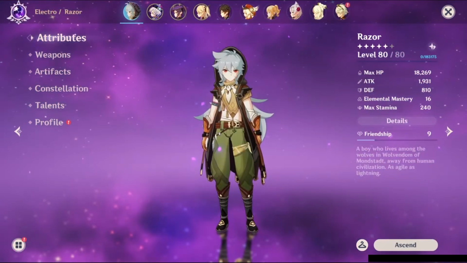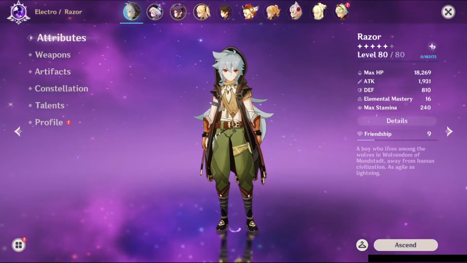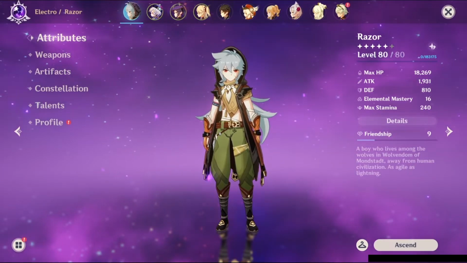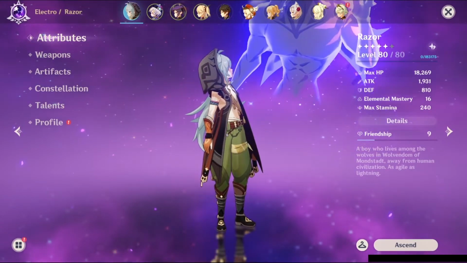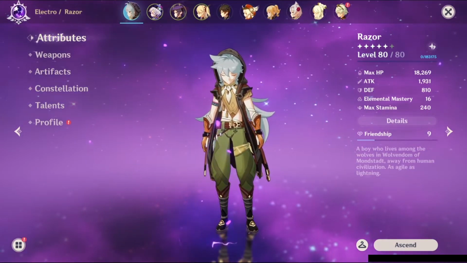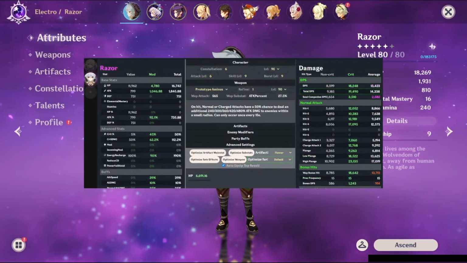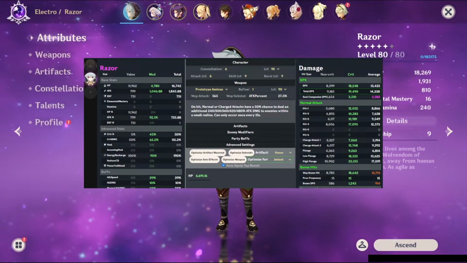So next up, we're gonna talk about Razor, which is another electro Claymore user, which has a physical damage bonus on Ascension. So some people might think, okay, because of having a physical damage bonus on Ascension, that the Starsilver might be better because it stacks up with your physical damage, as well as having a physical damage goblet, of course, but it is not. In fact, using the Snow-Tombed Starsilver, you get slightly over 14k DPS. Well, if you're using the Archaic, you get 14.3k, which is slightly 200 damage higher than the Starsilver.